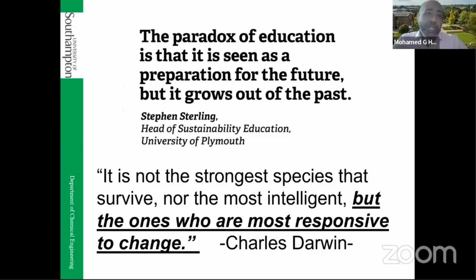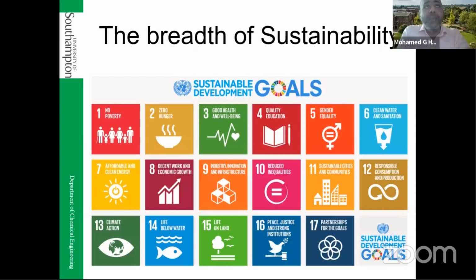And for us to achieve that, we had to understand this concept from Charles Darwin as well, in terms of it's not just about the skills and knowledge management and all the different aspects of society that we have here, but it's about the resilience to change and responding to change here. And we all understand the breadth of sustainability in terms of it's covering the poverties, the hunger, the medication, the equality, the industrial impacts, the economical impacts, and the impacts on the land.